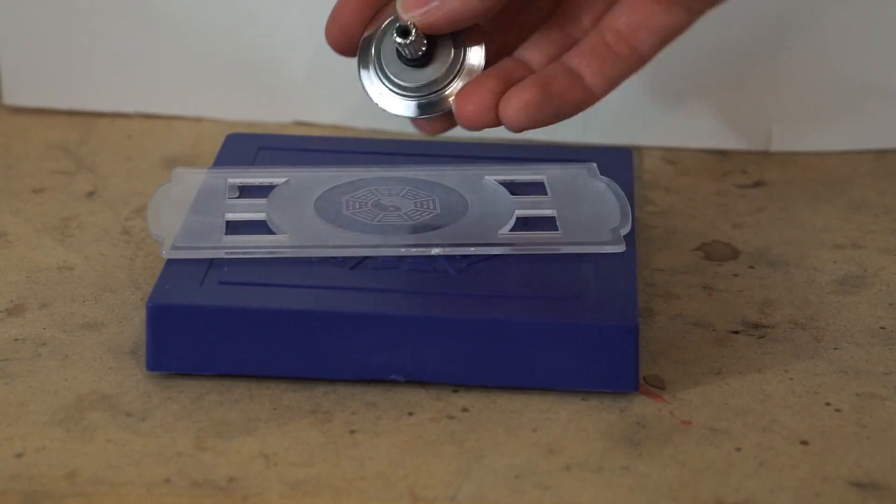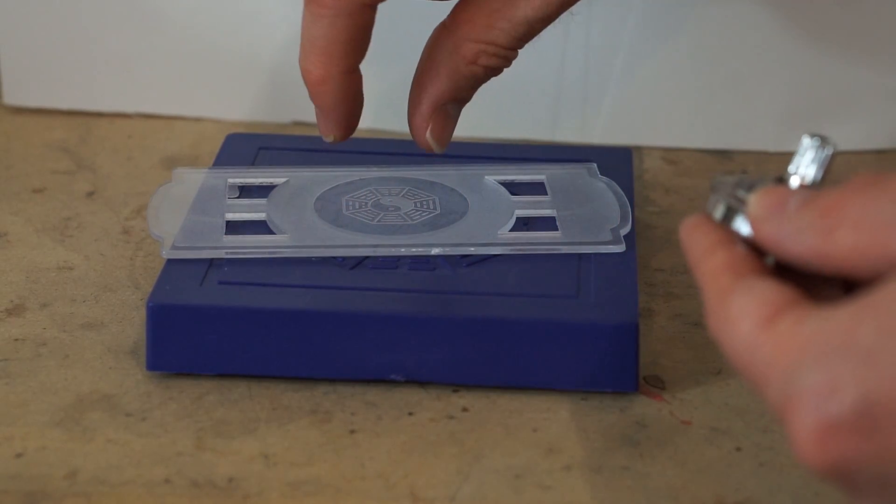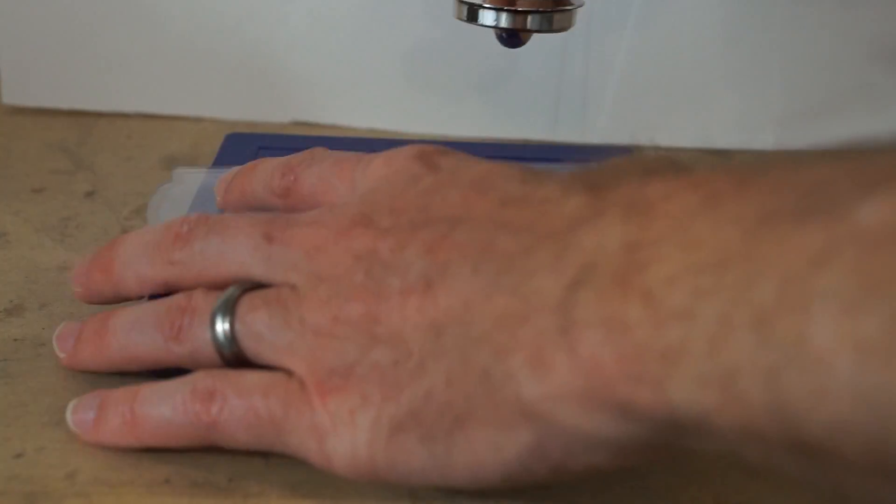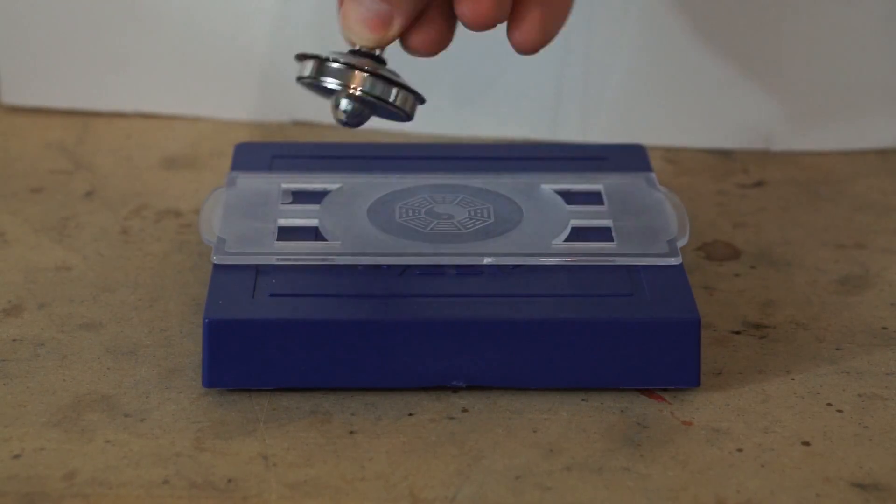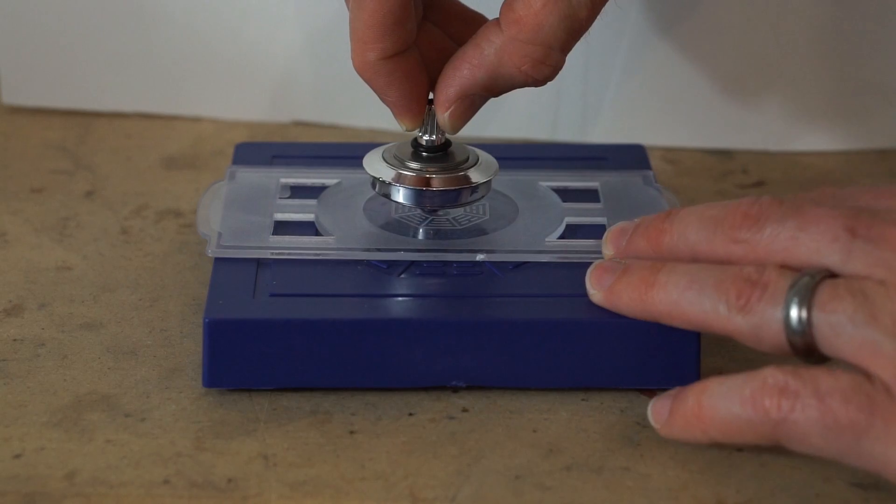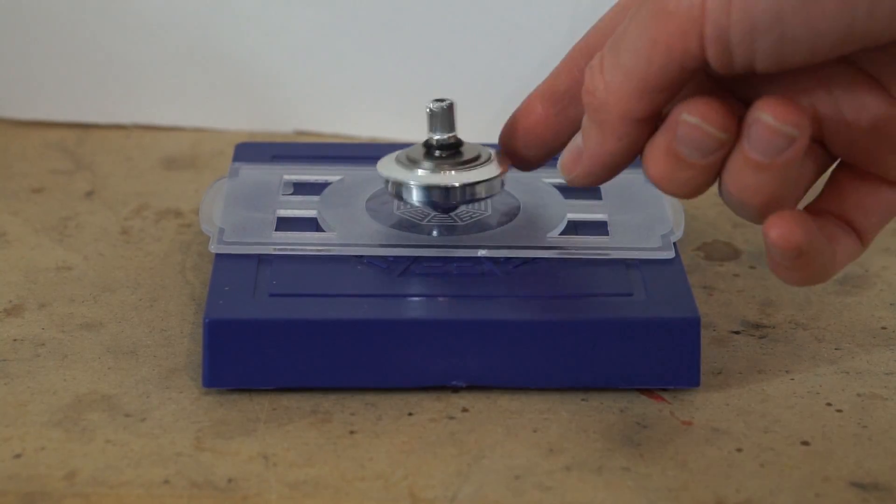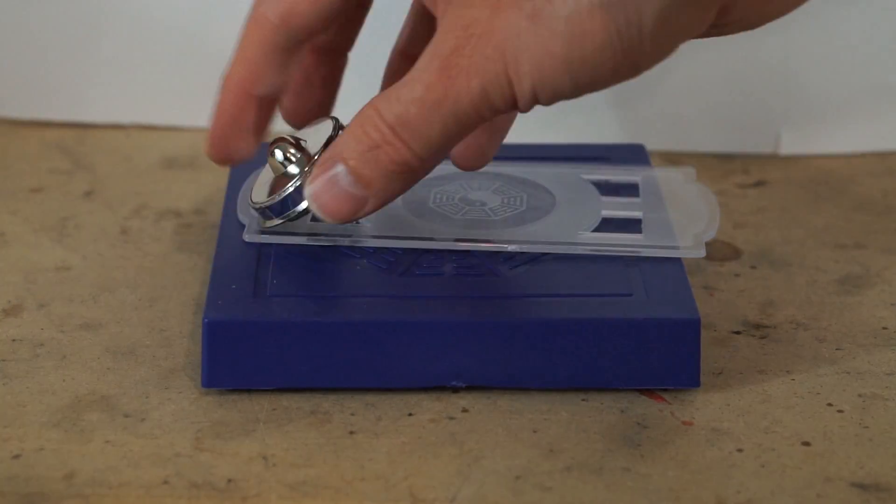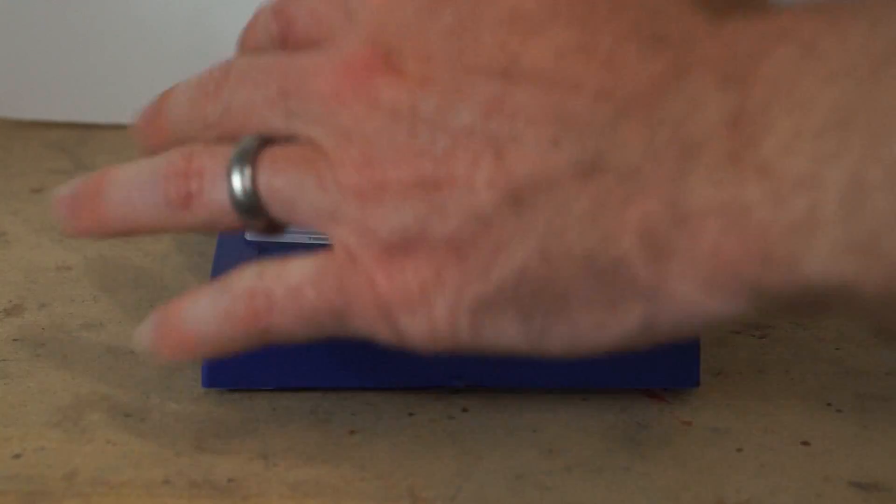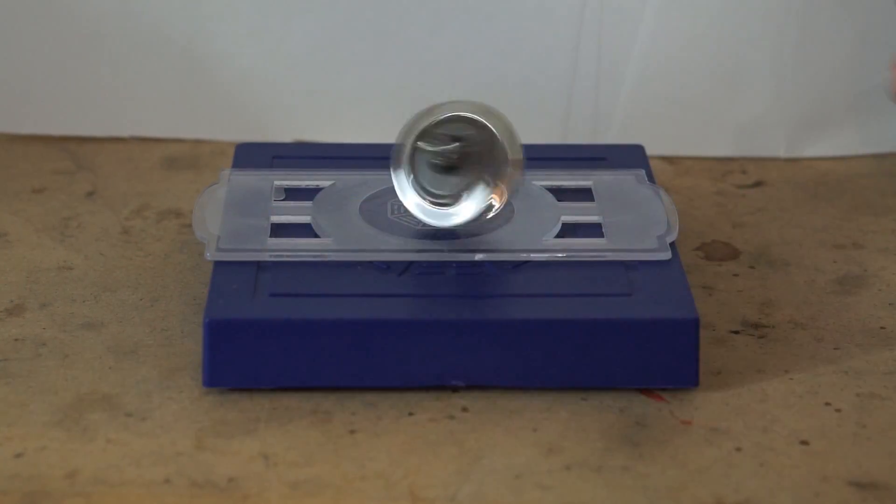But on the magnet it's really hard because it wants to flip. See how if you just set it there it wants to flip over. And so it's like you're opposing a force when you spin it. So it's hard to get. You have to do it with a good amount of force to get it spinning. Most of the time even when I do it still. Oh I did it good that time. See it's spinning now. But as soon as it slows down a little bit it just flips over. So if you don't get the spin right it pops off or falls over.